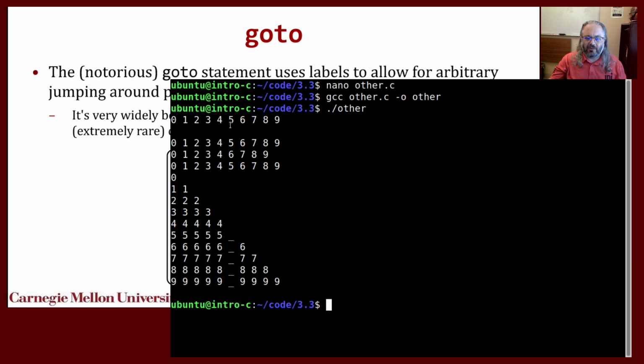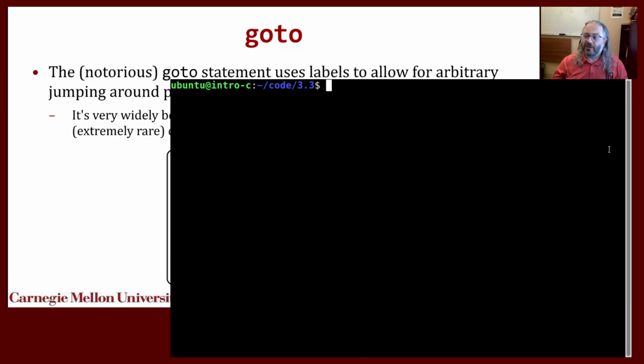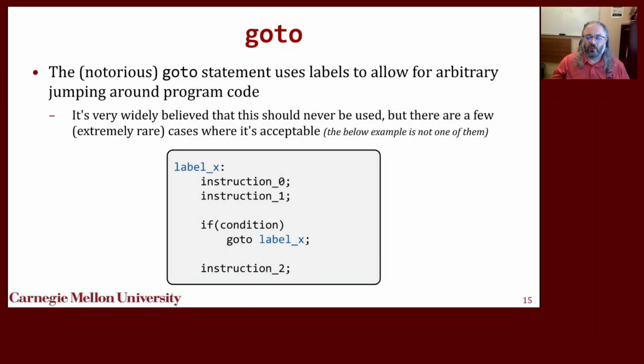Again, keep it simple. Use the constructs, the while, the do while, the for loop that are provided. You really shouldn't need breaks. You really shouldn't need continues. You really shouldn't need labels. You can use them if you really get into optimization of code. If you really get into cases where every clock cycle matters, by that point, you're probably going to be an expert C programmer. And you will be much less likely to fall into the pitfalls. You will likely be a much better programmer and a much better debugger by then. It's okay to use these things then. Don't use them for now.